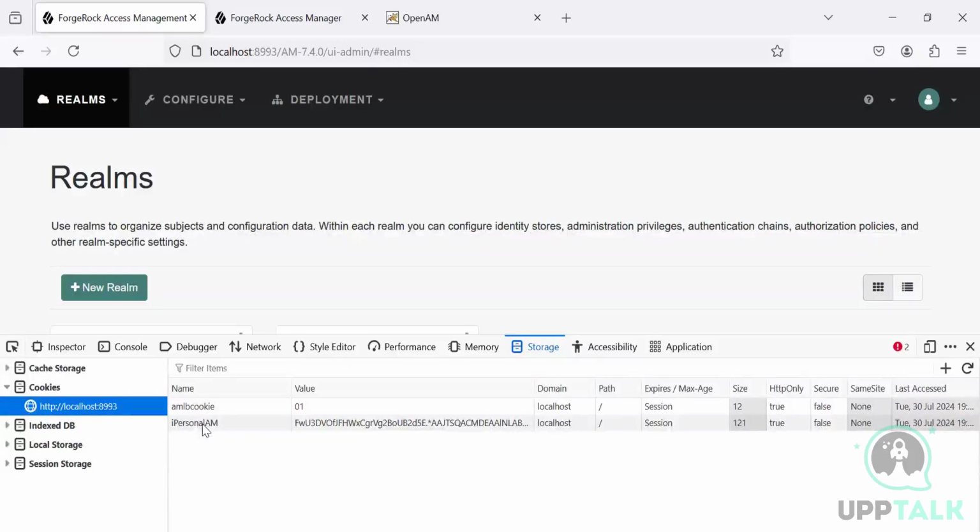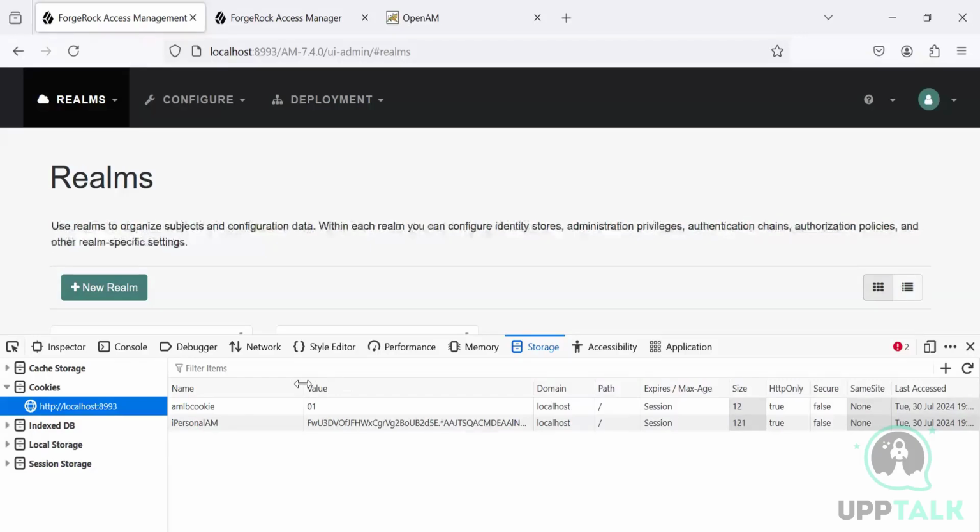Yeah. So this is about the cookie, and we will talk more about sessions later. Whenever the user is authenticated, we need to check that this cookie has been created.